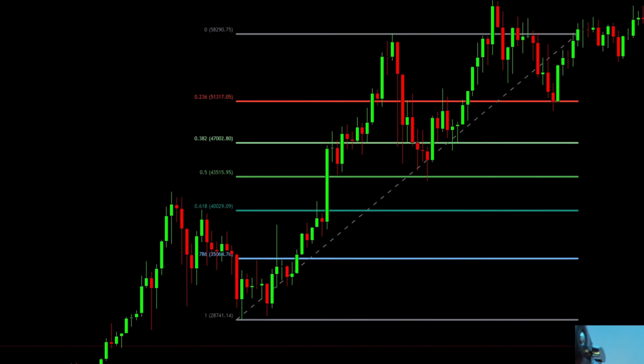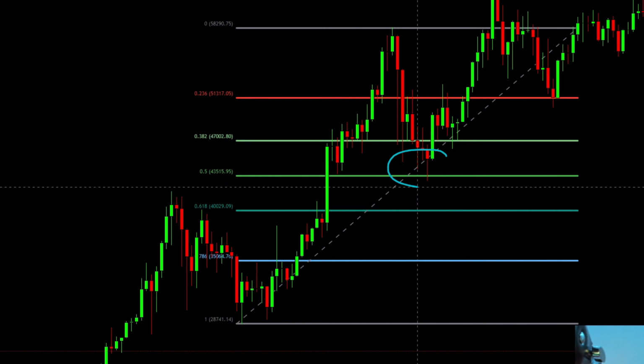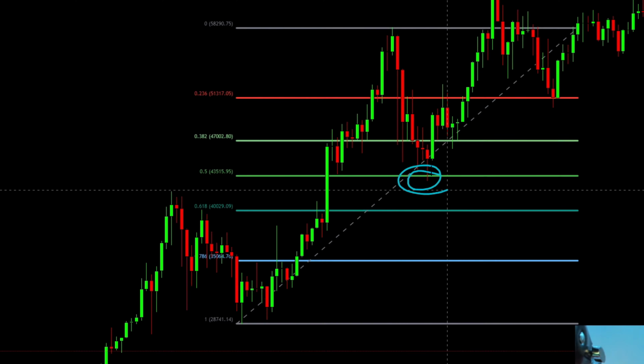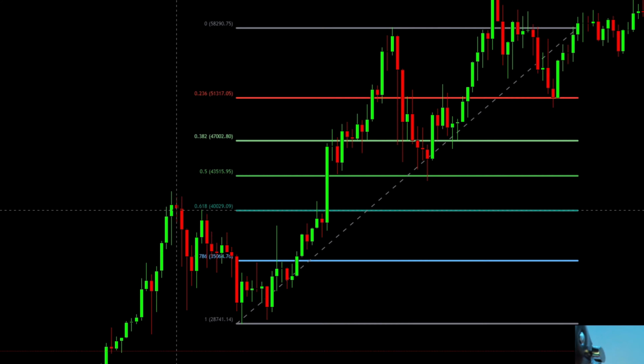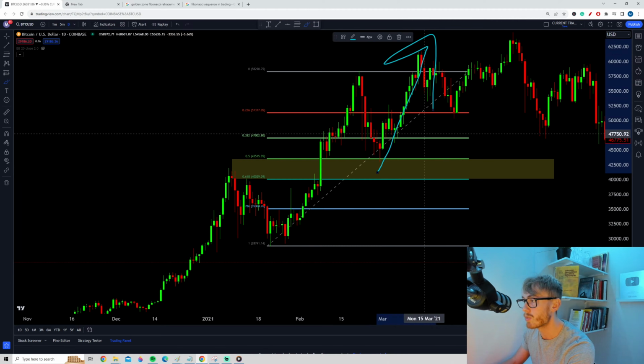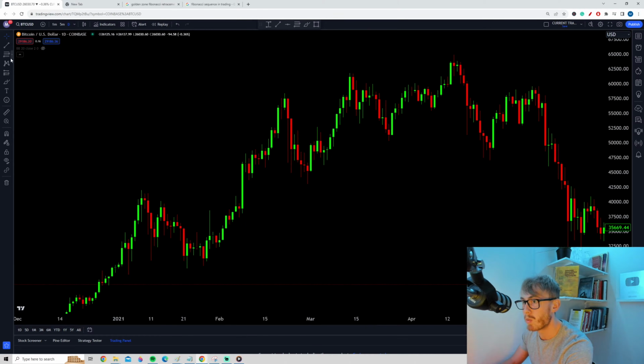And as you can see, guys, once again, where is the price reversing? We are once again seeing the very low happening. Guess where? Let's use our golden zone right here. You can see that once again, the price dipped down here in our golden zone before we saw the next move towards the upside. Let's do this one more time.